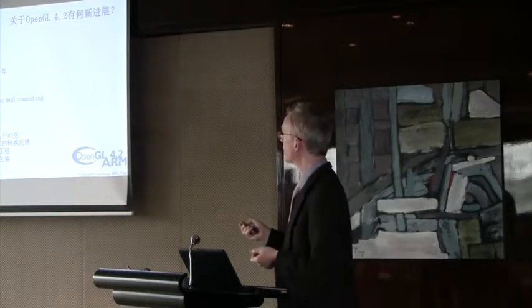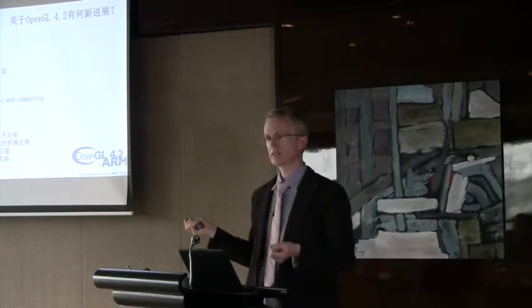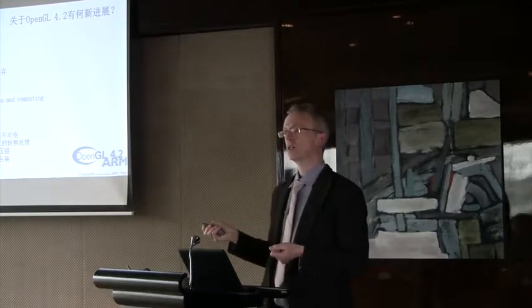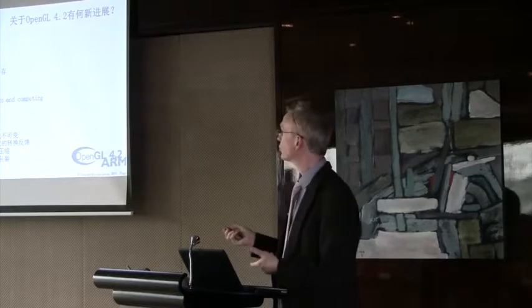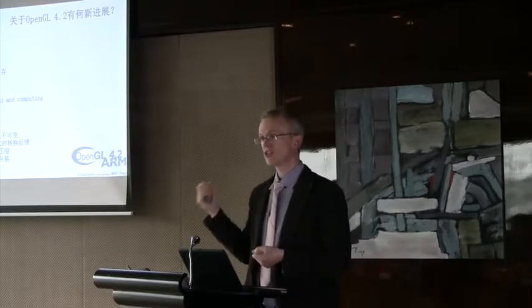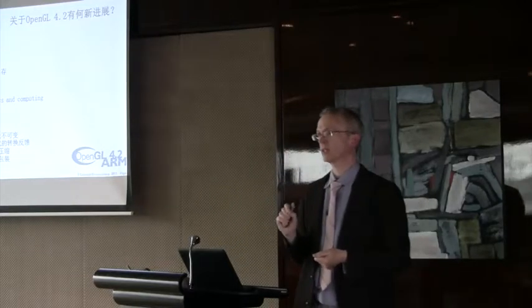So one question you might ask is, why do we have computing in OpenGL? Why do we need it? The Khronos APIs also include OpenCL, which is in many ways more powerful and more flexible. So what is this for? The OpenGL computing facilities are not meant to replace OpenCL.